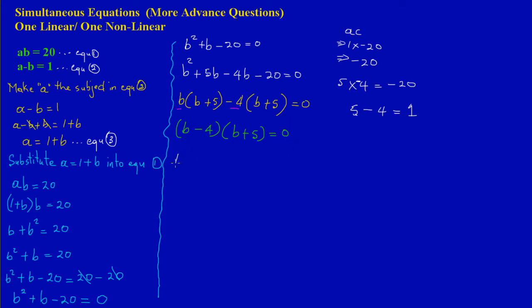So I'm going to have b minus 4 is equal to 0. Now I need to solve for b. So when I look, 4 is being subtracted, so I must do the opposite of subtraction, which is addition. So I'm going to have minus 4 plus 4. And what I do to one side, I must do also on the next. So I added 4 here, now I'm going to add a 4 there. So I know that a positive will cancel out with a negative.